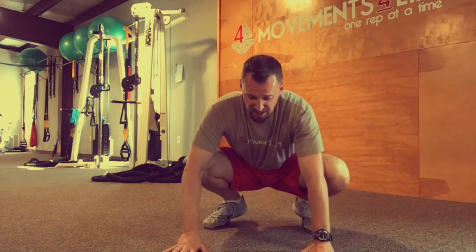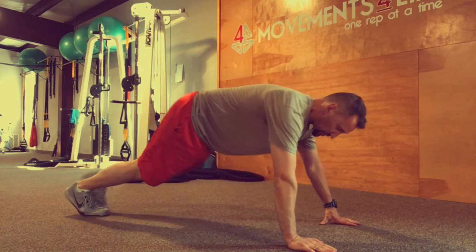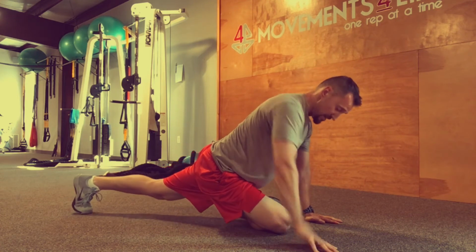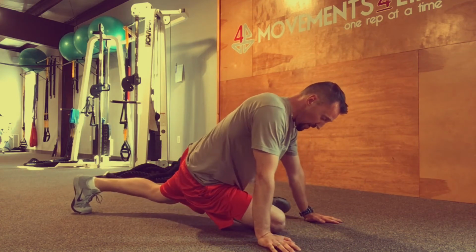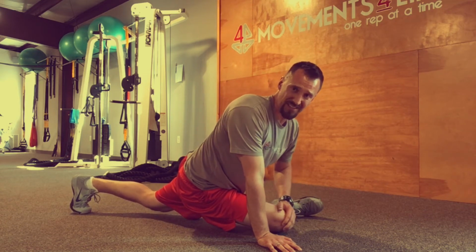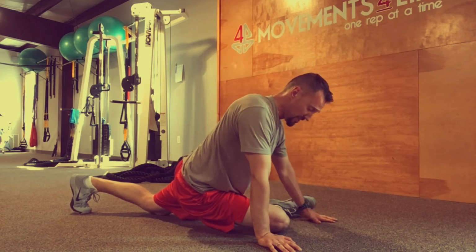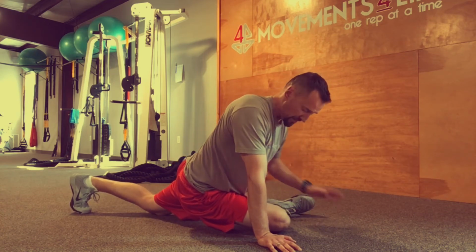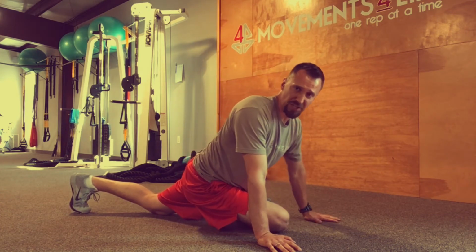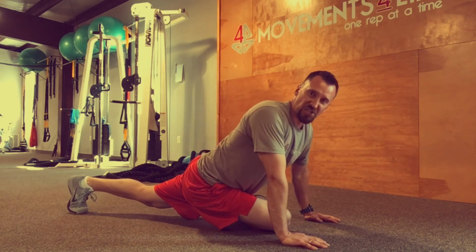So the pigeon has become much more mainstream thanks to yoga. To get into a pigeon pose, start in a push-up position and just swing one leg underneath you. The amount of knee bend will determine how much torque goes into the knee. So if I get my knee to an extreme up to 90 degrees, that's going to put a lot of torque on not only my knee, also my hip. So think about comfort on the knee. What can you get into that'll allow you to start squishing into that hip?